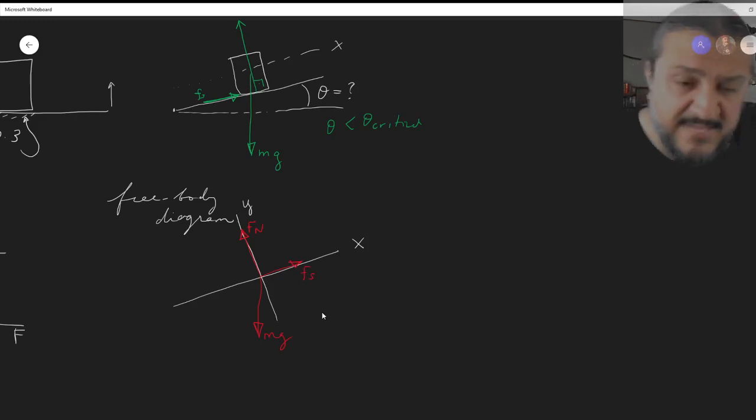Now, what is the angle that mg makes with the y-axis? I mean this angle here. That is equal to theta. Why? Well, if you go back to the original picture here, if you extend this line, which we accepted as y, like this, okay? So this is theta. What is this angle? That's what we're trying to find, right? Now this is 90 degrees right here, which makes the angle right above it, over here, 90 minus theta.